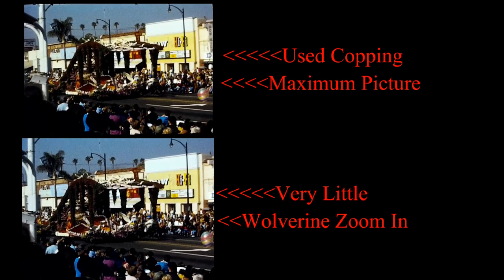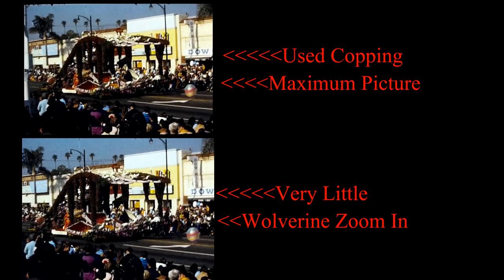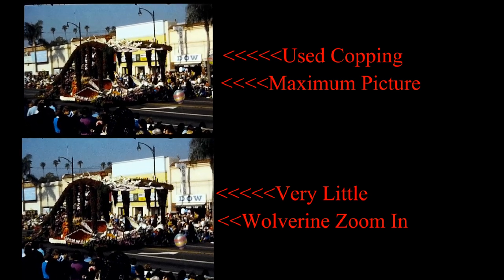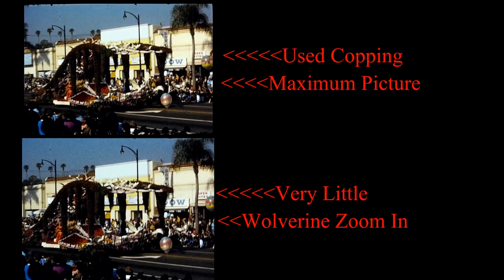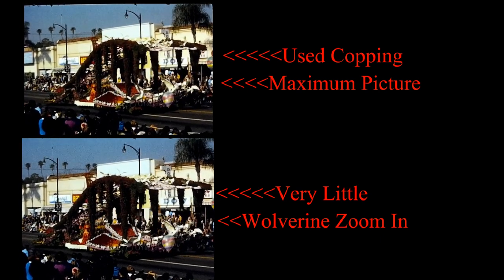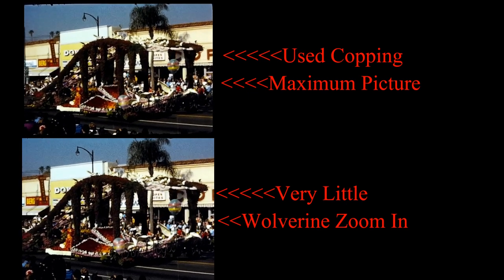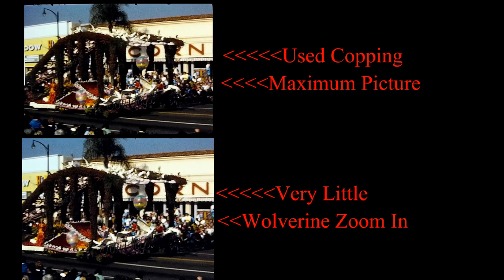I'm starting the same film up again. The one on top is exactly the same film as before. The one below is copied using the Wolverine with its zoom in feature used as little as possible. I took a snapshot in exactly the same place.